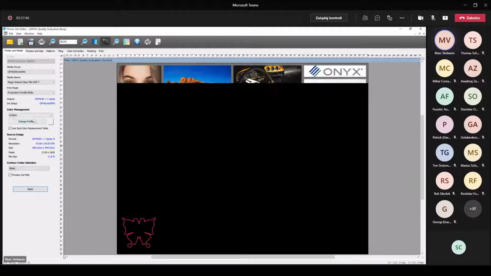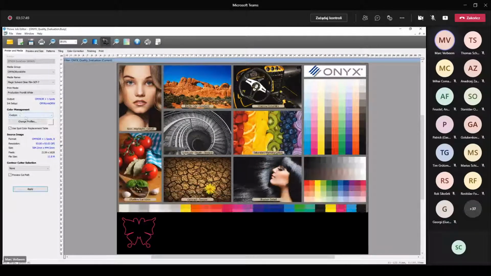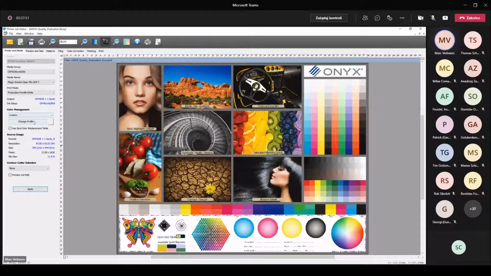Now in this case here, it's now at custom, and here I can actually have my preset.